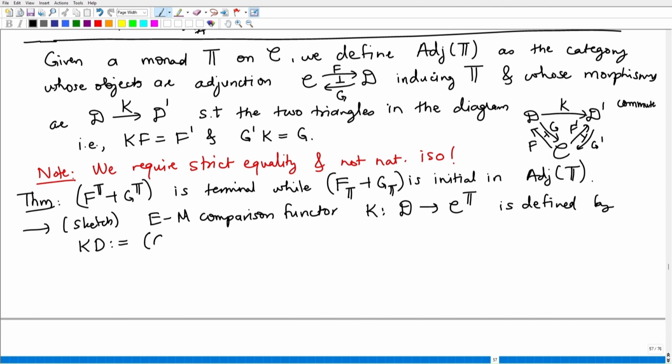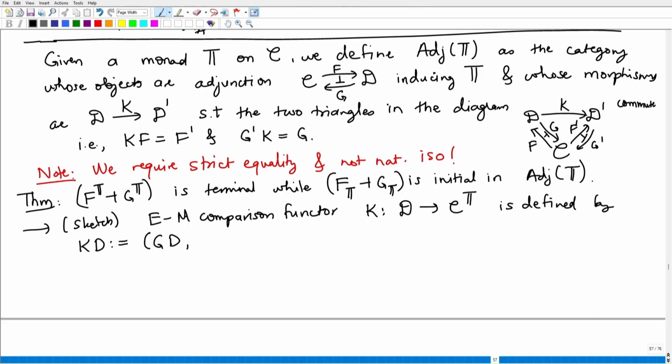You only know object D, but you want an algebra structure defined on an object of C. So which object? The only thing you can do. What is that object? No, not identity. D is in category D. Which adjoint? The left adjoint has landed us inside D. We have to use GD, very good. And GD with what algebra structure? No, you only know one object in category D. So you only know one morphism for sure, that is the component of the natural transformation epsilon, the counit. So you know epsilon sub D, but of course that's a morphism in D itself.